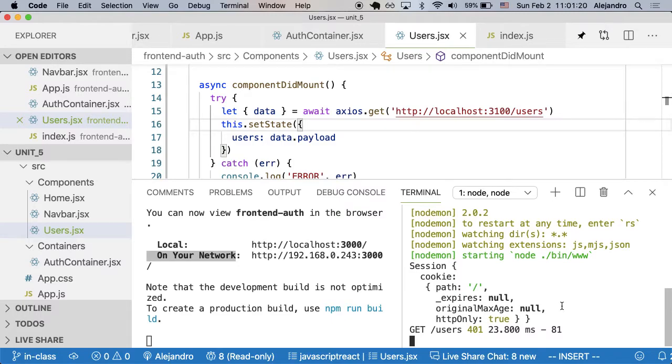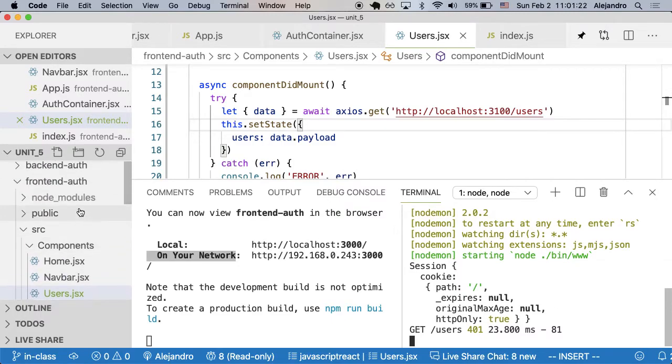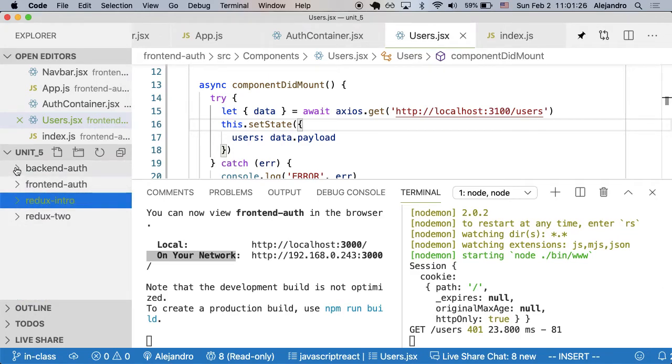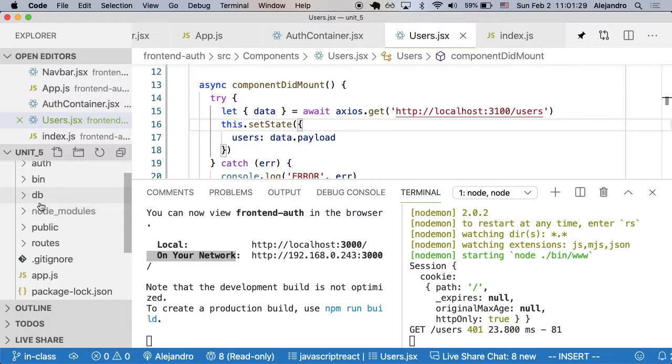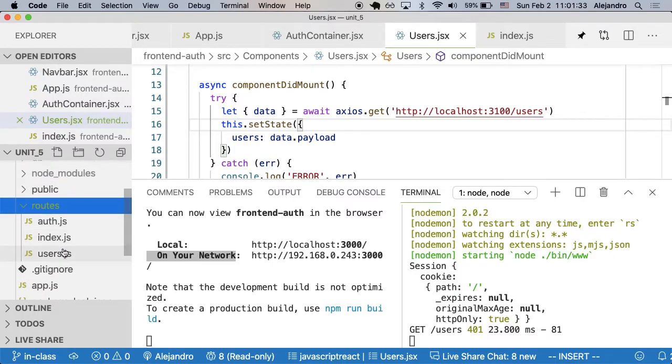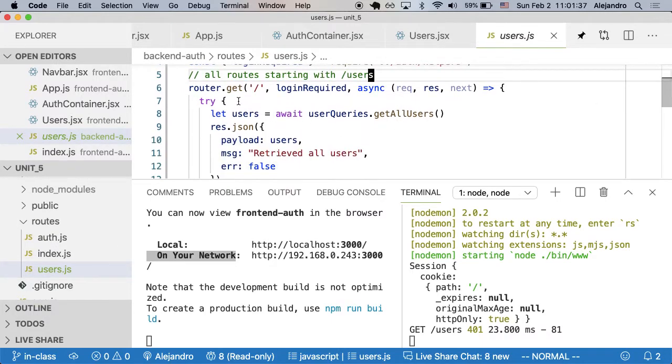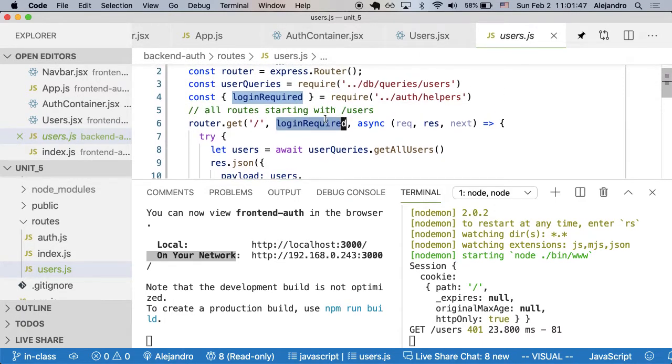If we go to the backend, which I have here, let me collapse this. We go to the routes, and we go to the user routes. We see that this is the route that is going to get all the users, right? And we put yesterday this middleware here, login required.